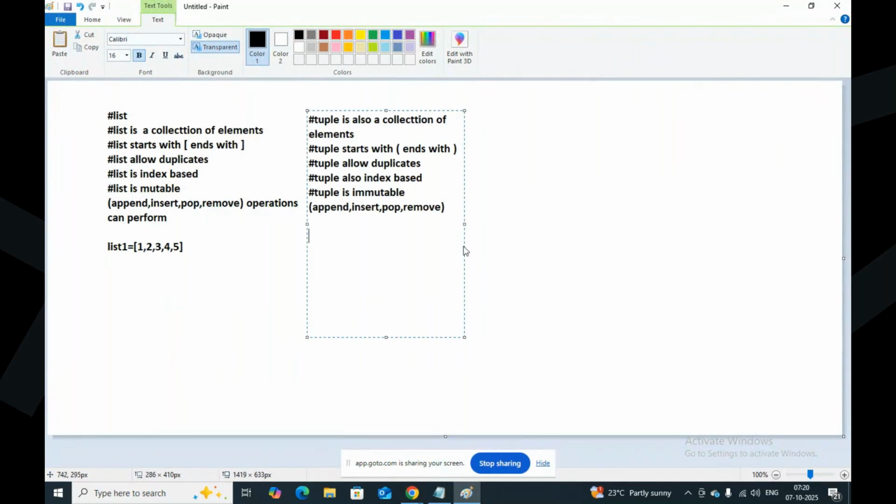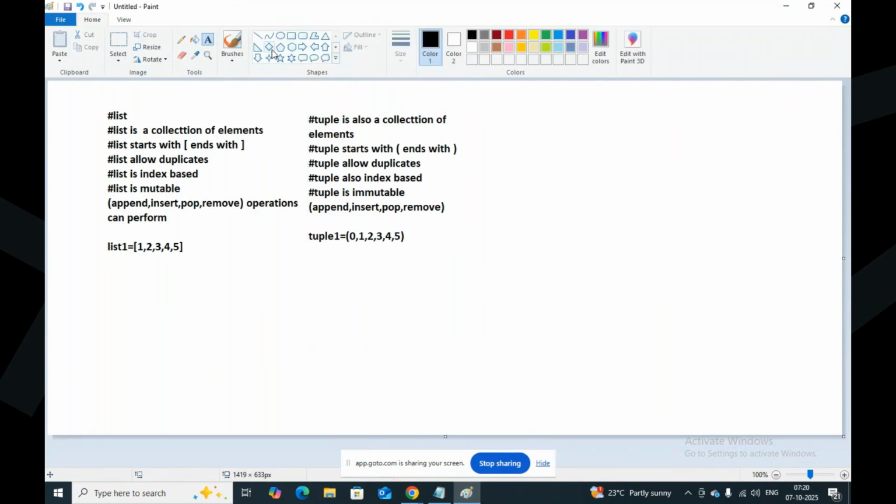So when we want to go for the tuple, tuple1 is equal to, you can create the tuple like this: 0, 1, 2, 3, 4, 5. So this is the list and this is the tuple. You have to understand the difference between the list and tuple right now.